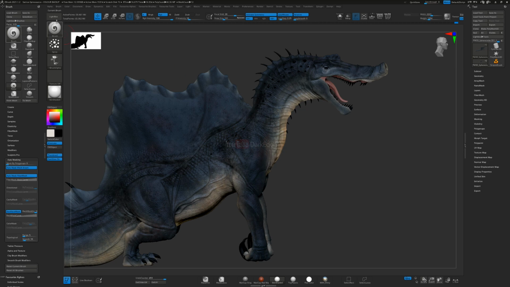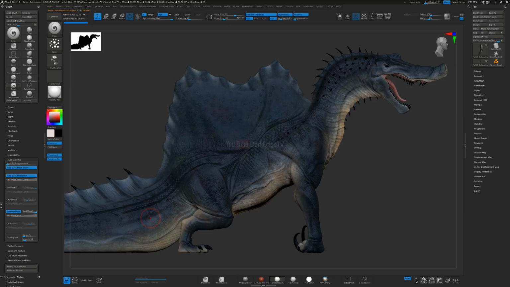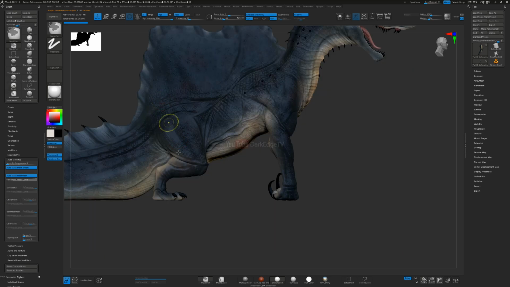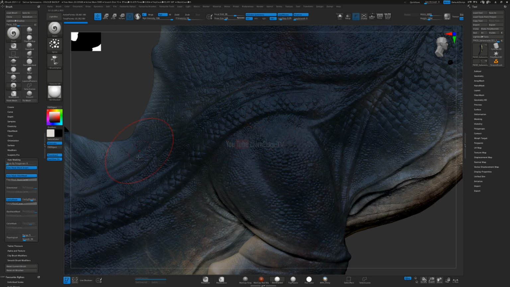Oh, you know what? I think I know what's going wrong with this. I think I know why it's not quite working for me. Let me quickly do that, and I'm going to do something very, very simple when it loads. I'm going to enable cavity mask. Set it back to, what, positive 30? So what's going to happen here is it's only going to affect the top of the scales, not the indentations in between. So the outlines in between are going to be nice and clear and untouched. Let's just see what happens if I do that.